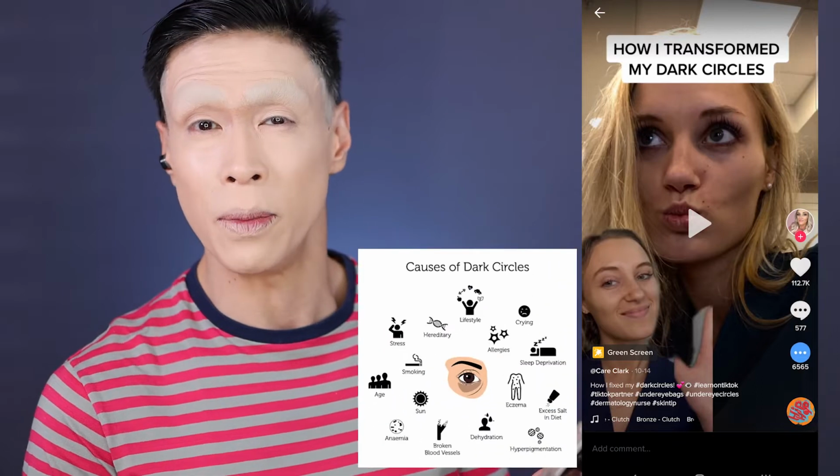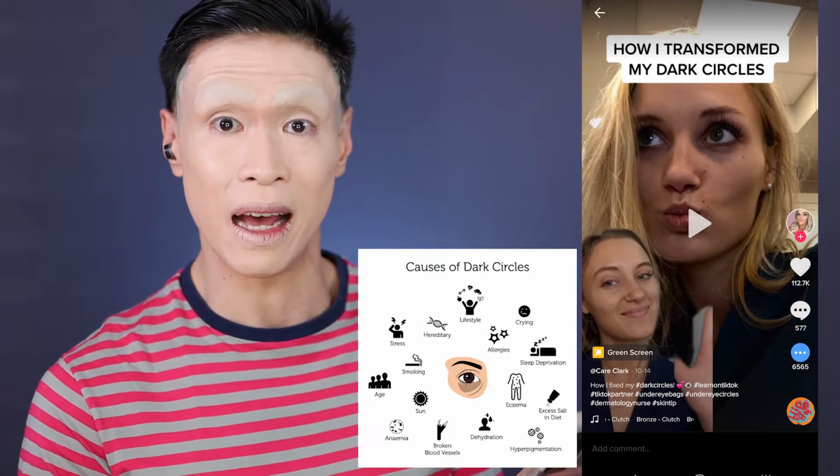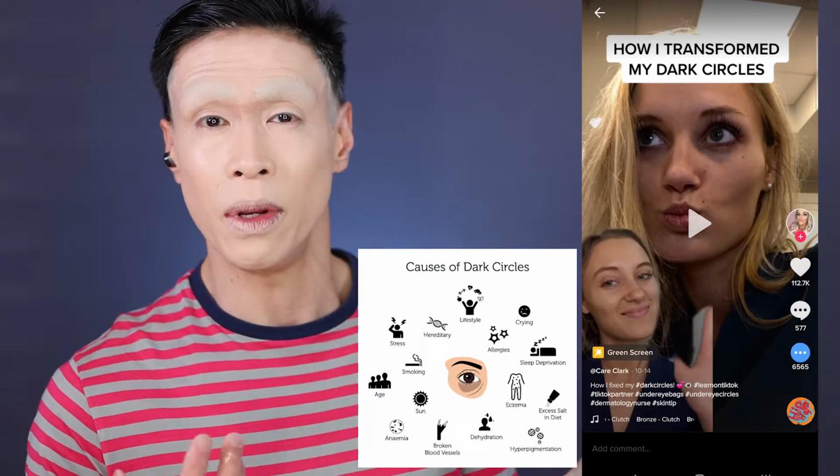The only thing about dark eye circles is that they're actually caused by many different things. For some people it's pigmentation, for others it's vascular, like blood vessels, and for some it might be loose skin. So it's not one size fits all, and this won't work for everybody. Some people do require surgery to remove some skin so that it doesn't cast a shadow. Most of the time it's probably just due to lack of sleep or poor sleep. You really need to see a dermatologist or an aesthetic doctor to see what you really need to get done for dark eye circles. All right, let's put this down.